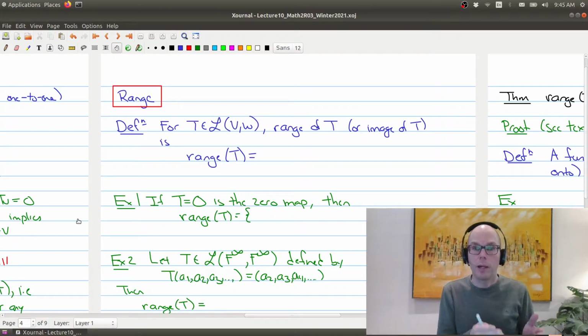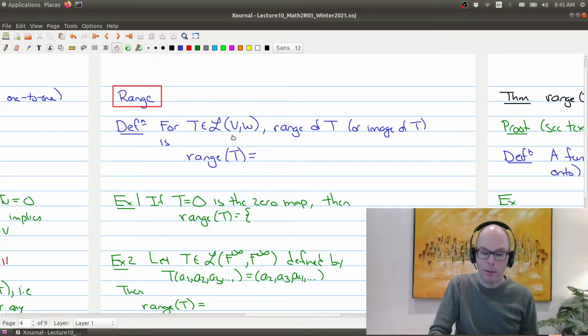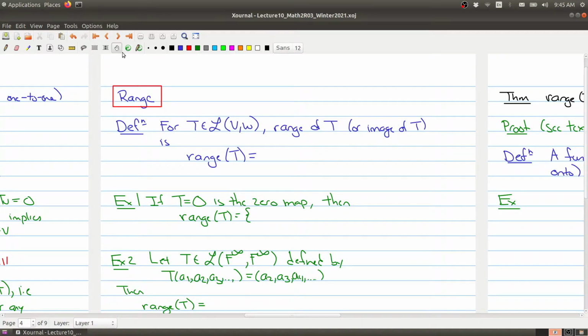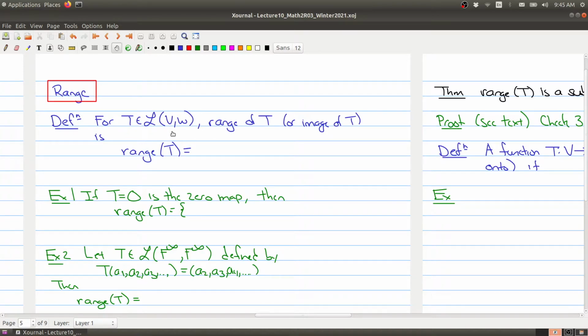Given any linear transformation from V to W, the null space gives you a subspace of the vector space V, and then the range will give you a subspace of the space you're mapping to, which is W. Let's dive into the details. For any linear transformation, the range of T, sometimes called the image of T, is the set of all things that look like Tv as v runs through all the elements inside of V. This is a thing inside of W, because all you're doing is taking each v in your vector space V, plugging it into T, and taking the collection of all those things.